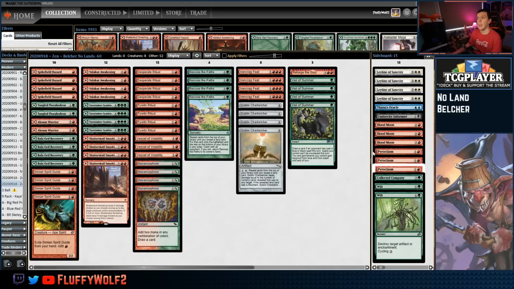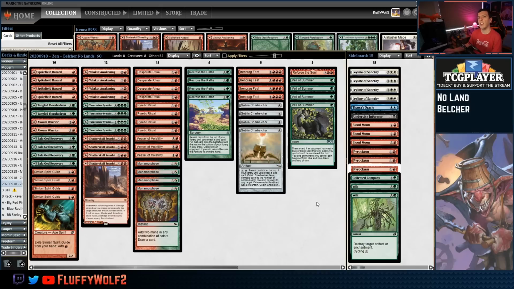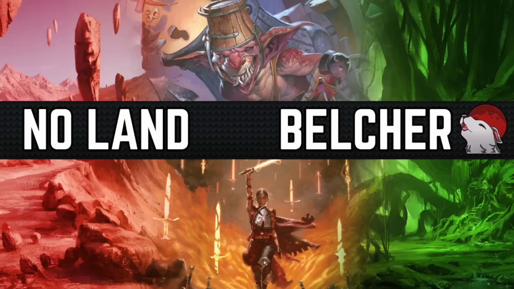Sideboard's kind of interesting because this is essentially a combo deck, but if you've watched one of our recent Belcher lists, you'll know that you can play Undercity Informer, you can play Thassa's Oracle, and that one we were doing some Unearths and Memories in order to basically combo out. It had 3 lands though. Is no lands better? Let's find out. We'll see you in the matches.